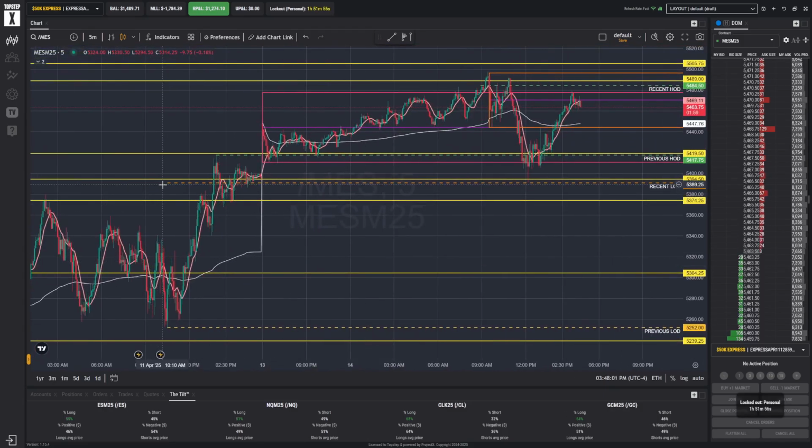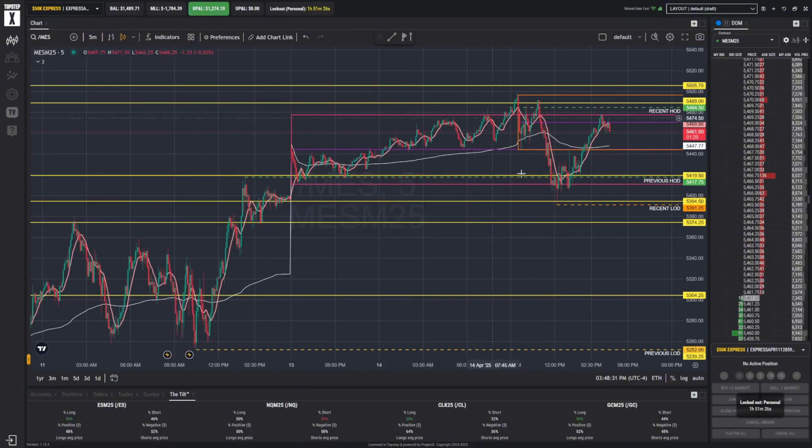Okay. So notice how these levels, once I'm done, I'll explain to you why these are very important. So now notice how these previous and recent highs and lows of day coincide almost with the levels that I have already. If you watched part one of my levels and chart analysis video, you understand. I definitely recommend that you guys watch that video if you want to understand more about why I do this.